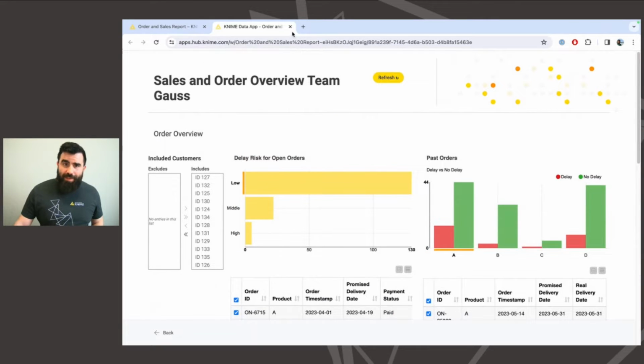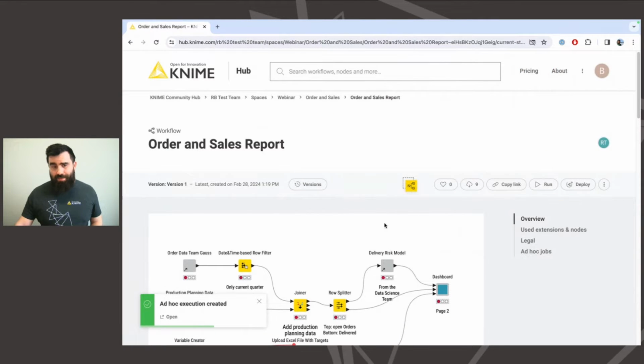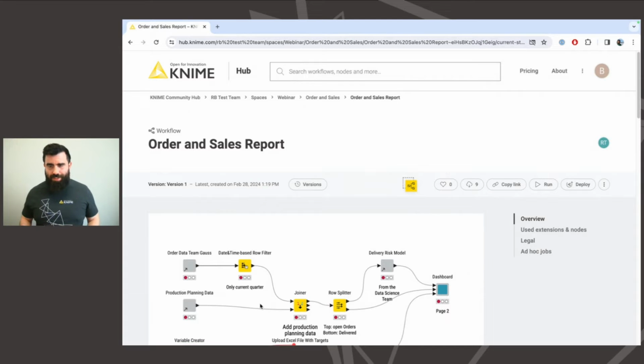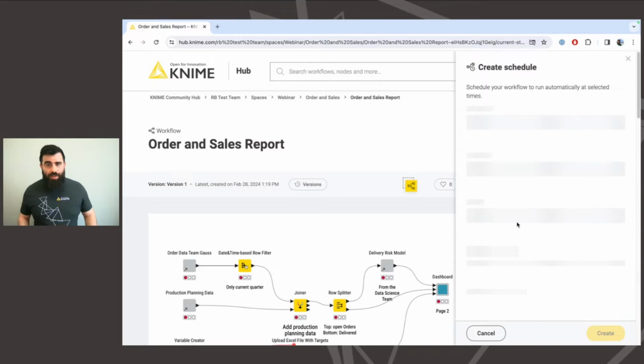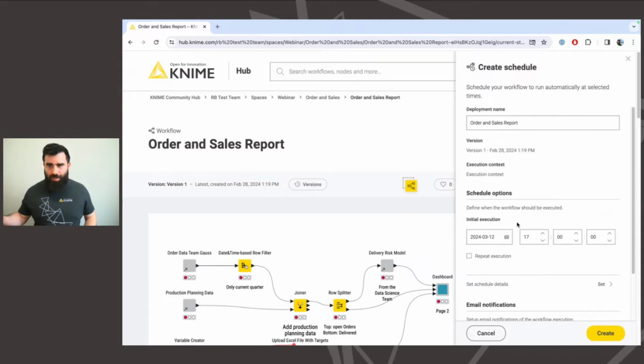So KNIME Community Hub can run workflows, whether they are data apps with a visual interface to visualize your data, or just workflows that you want to run in the background on cloud resources. The second big thing is, if you created something that you need to run at a certain moment, or need to run over and over again every day, week, month, end of the quarter, you can now create schedules where KNIME Community Hub will take over the job for you and run it whenever it's needed. But I'm going to show a little bit more about that later. For now, back to Scott.